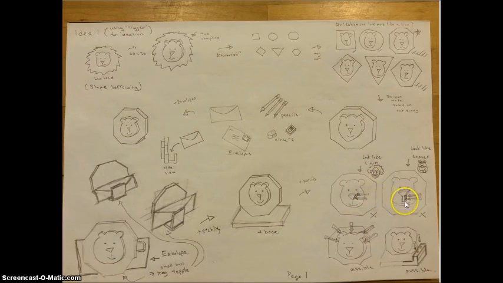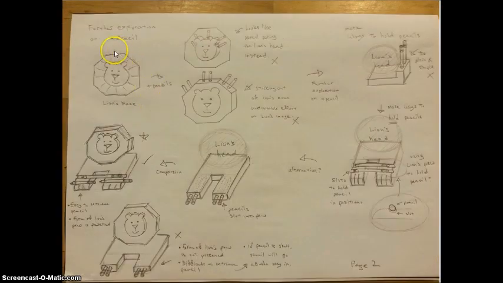Okay, next, I chose the area under the nose, and it turned out to look more like a beaver than a lion. And over here, by poking pencil into his head, and also by putting pencil at the side. I went on to further explore the possibilities of the areas to put the pencil. Okay, next. The pencil looked like it's poking the lion's head instead. So I went on to poking the pencil into the lion's mane. And it turned out bad as well. So I went on to further explore on adding pencil to my stationery holder.